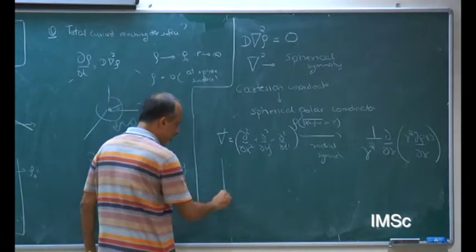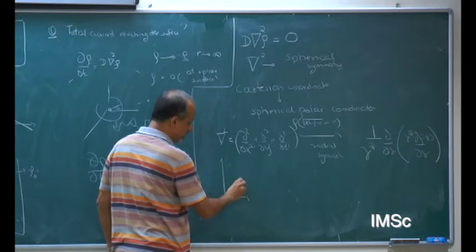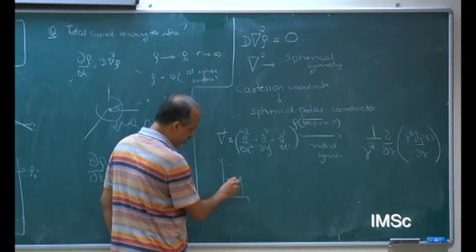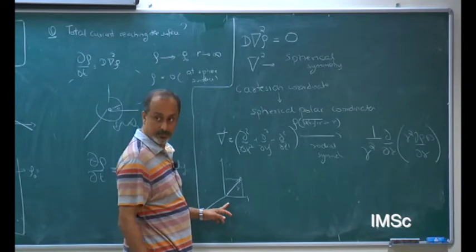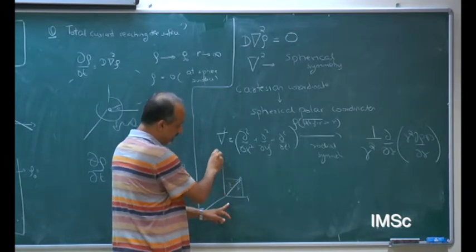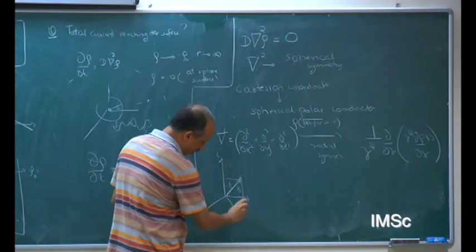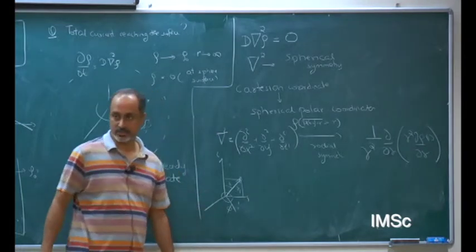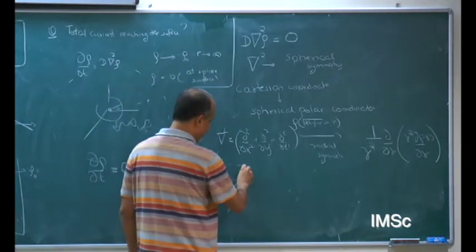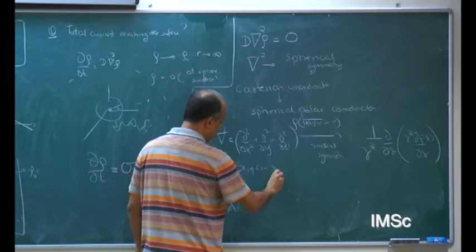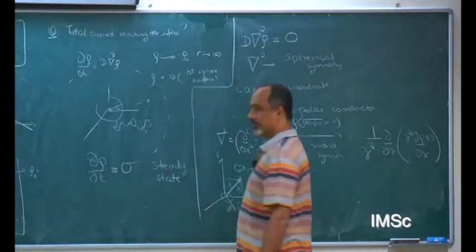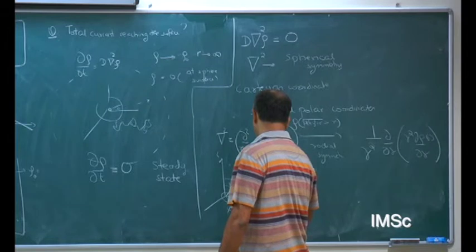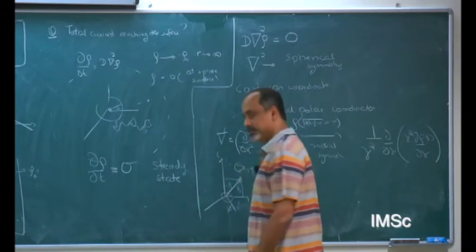Remember that we can describe systems in many ways. We can say, here is the x coordinate, here is the y coordinate, here is the z coordinate. But I can also say, this is a distance r from the origin. It is at an angle theta from the z axis, and if I project it down to the xy plane, then there is an additional angle which I will call phi that tells me where it should be. So x, y and z can be replaced by r, theta and phi, where r is the square root of x² plus y² plus z².